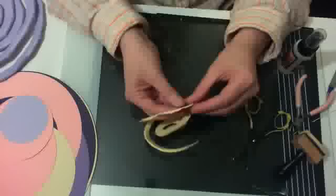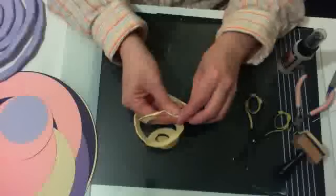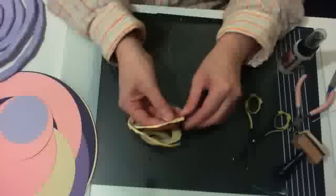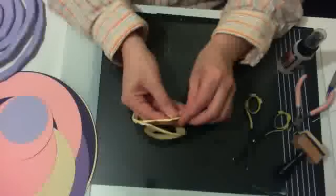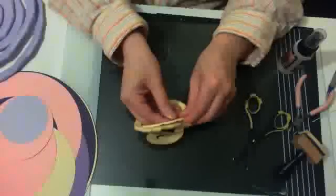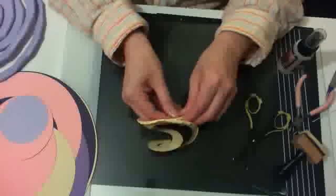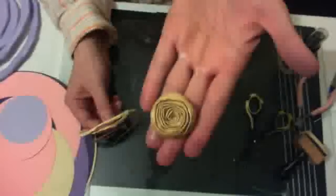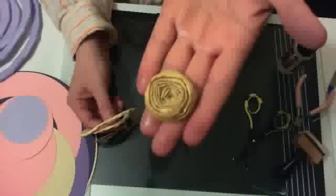Okay, so now I'm going back. I got a whole section where I, and this one is going to turn out to be like this. A little itty bitty.